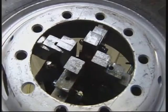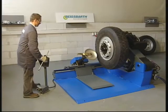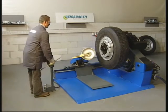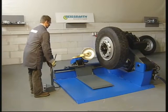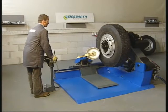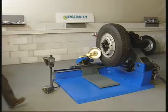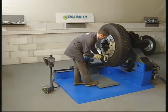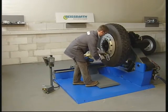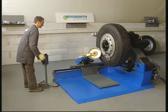Demounting of locking ring tires. If the safety ring consists of two parts, push the closed ring into the rim until the open locking ring is free. If the ring is heavily corroded, lubricate it with spray oil. Position the bead braking roll along the edge of the rim. While rotating the tire, press the bead into the rim in order to free the locking ring. Position the bead braking roll behind the ring at the end with the groove. Fix the pincers at the other end to avoid the ring jumping off the wheel during the following procedure.